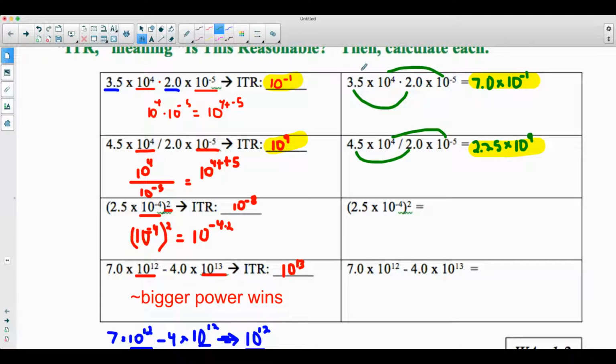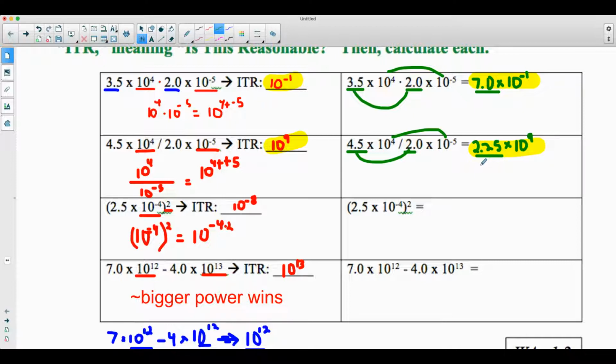The second question, by the way, again, you're not penalized for it in this course, but you should know sig figs. This was 2 sig figs. This was 2 sig figs. Answer, 2 sig figs. When multiplying, there's the fewest number of sig figs. Perfect. This was 2. This was 2. This is actually 3.